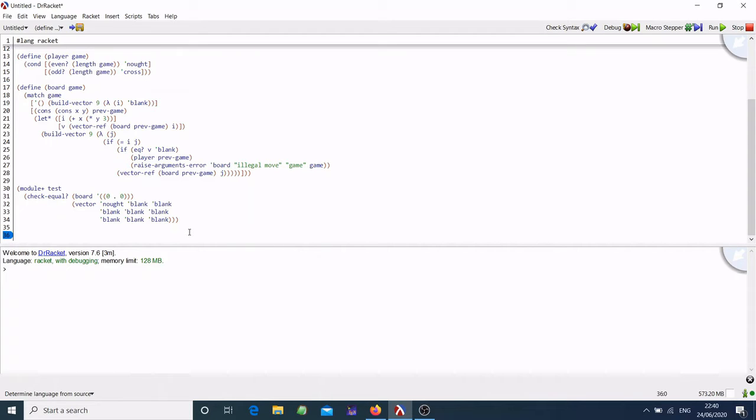So the next question, we've basically got the turn-taking mechanism in place, kind of. Now we need to be able to check who's won a game. So, define win a game.